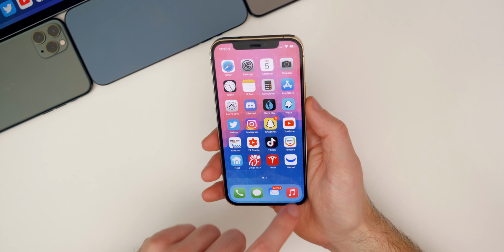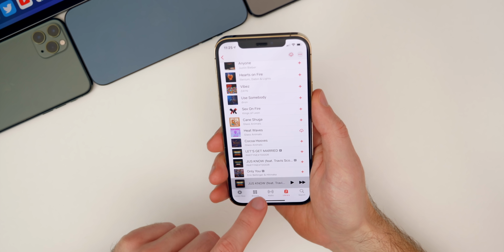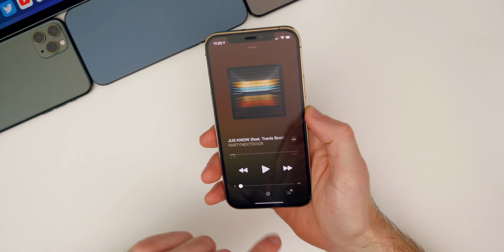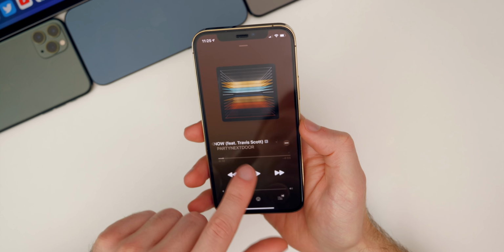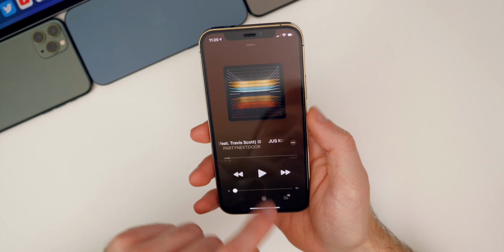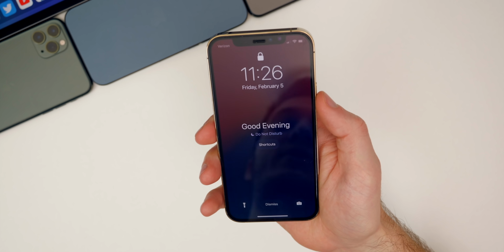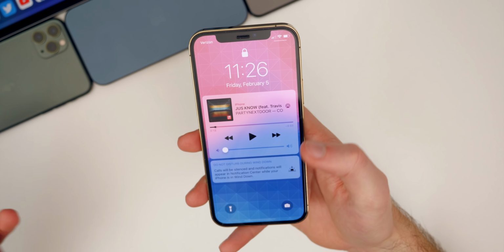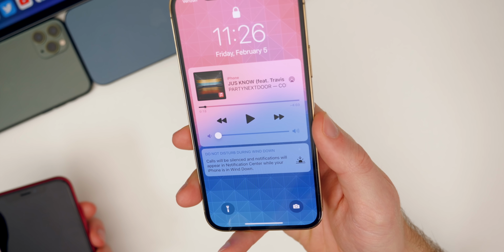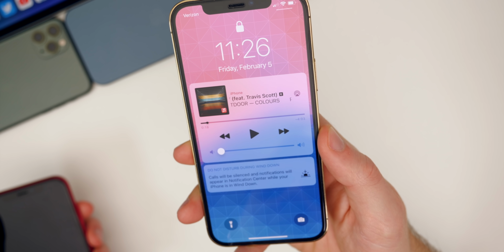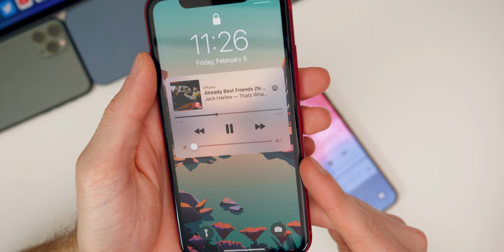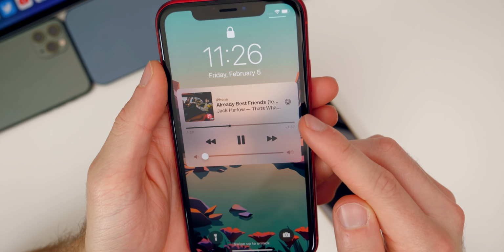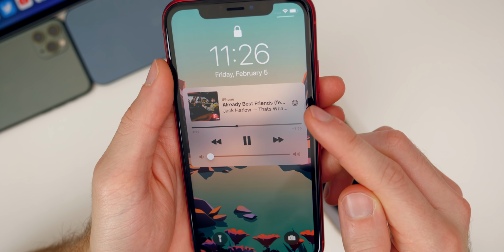And the first one actually has to do with music on the lock screen. So when you have a title that scrolls, you can see here that on iOS 14.5 it scrolls, and 14.4 it scrolled here inside of the music app as well, but on the lock screen it now scrolls as well. So you can see that the music will scroll and show the entire song title along with the feature. Whereas in iOS 14.4, which I have on this iPhone XR, you can see it just simply does not show the full title.